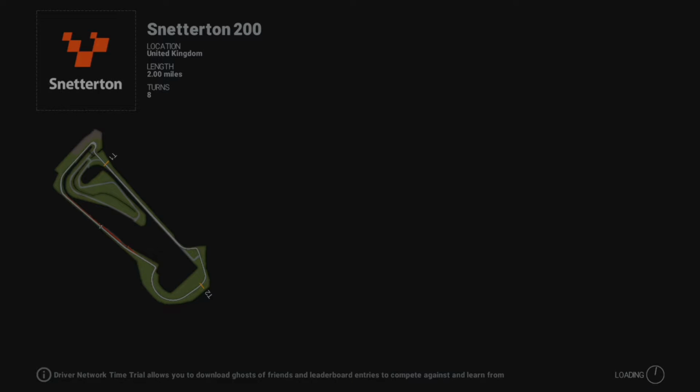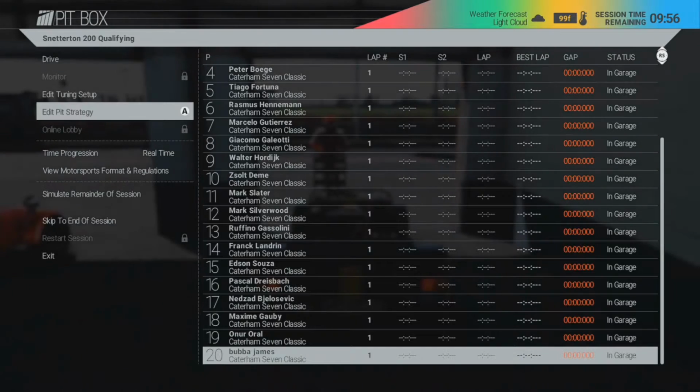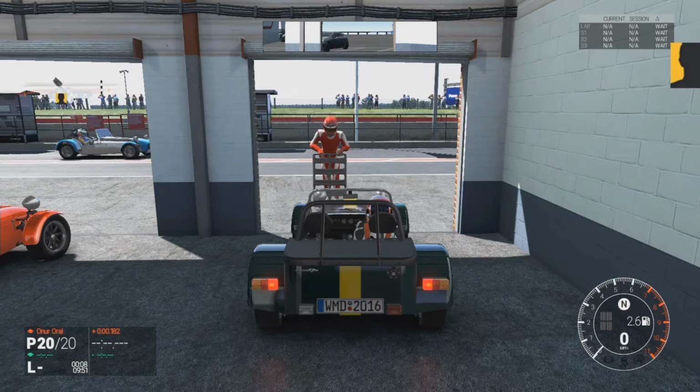We're going back to the track where we just raced in the last series, Snetterton. The cars we are about to drive are a little bit different, if you will, than what we've driven before. These things are terribly slow, but let's jump into it and see if we can get us a decent qualifying lap.